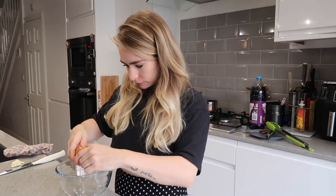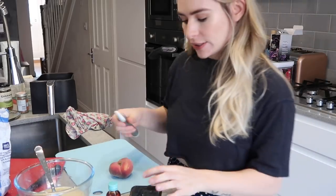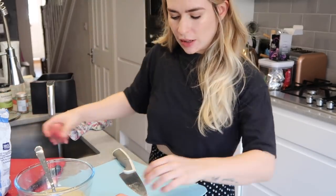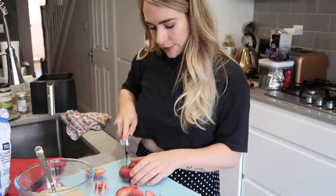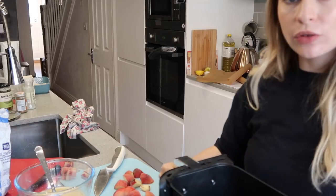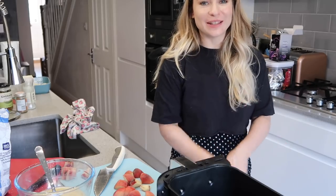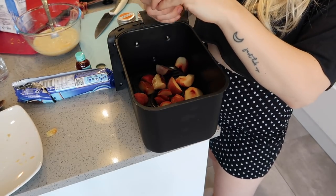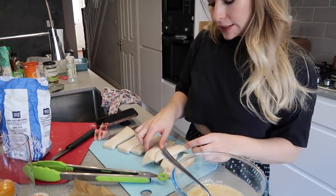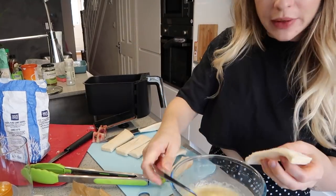I do have high hopes for this French toast. For that I have to make an eggy batter: eggs, cinnamon, vanilla, salt, milk and bread. I'm going to cut my peaches now - a very simple recipe, just cutting them up and putting them in the air fryer with some cinnamon and nutmeg. I've cut my bread into little layers, I'm going to dunk them and then place them straight into the air fryer. I'm going to put my French toast in at the same time as the peaches and try the match function so they're ready together. Sprinkling on some mixed spice - this sounds so good!